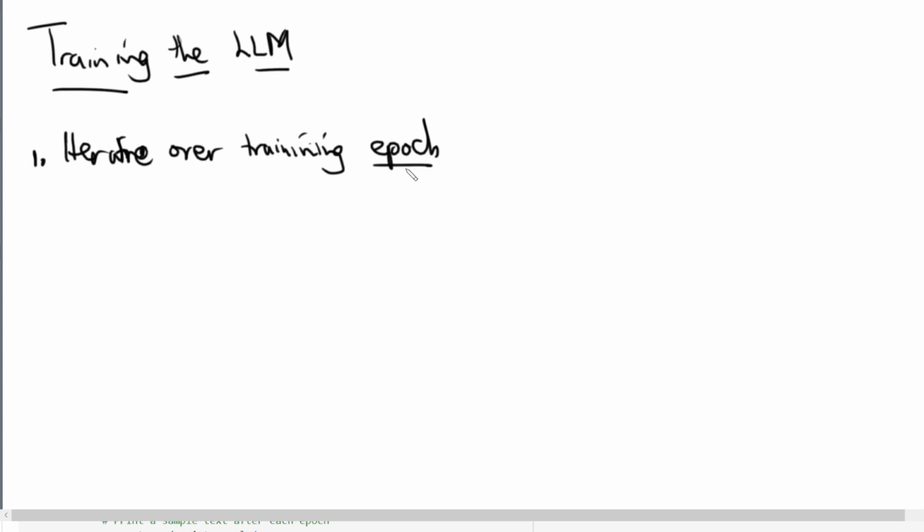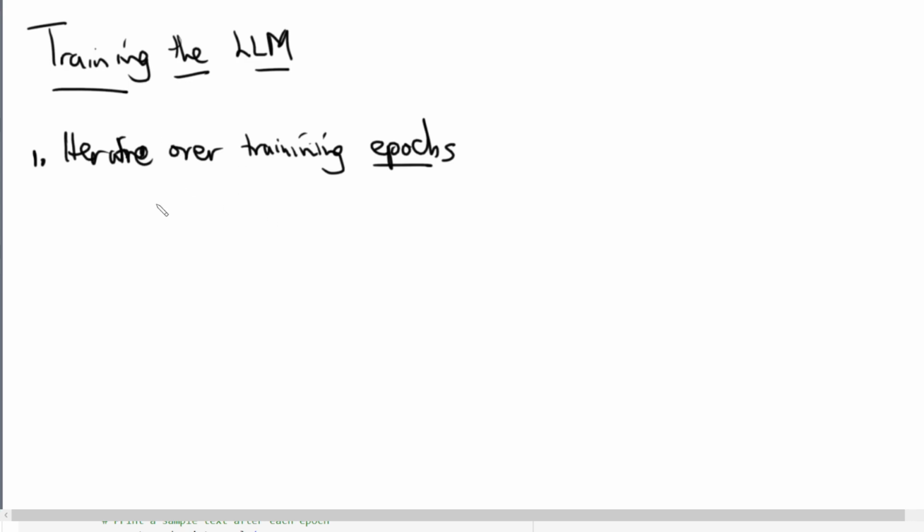As it is going through the batches, it is updating its weights, calculating per batch loss. And then after all the batches are done, it gets the training set loss for that epoch. It does some updates as well as it goes. And then you have the epoch, and you move on to epoch number two. It goes through the batches again and all of that. So we're iterating over training epochs.